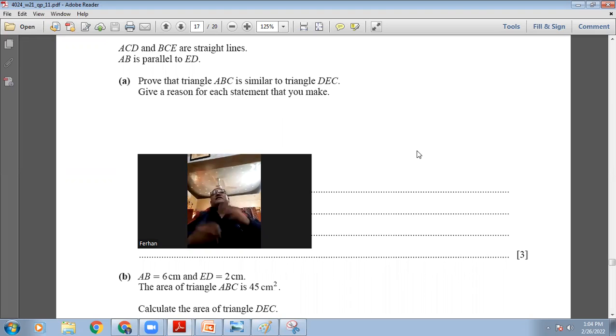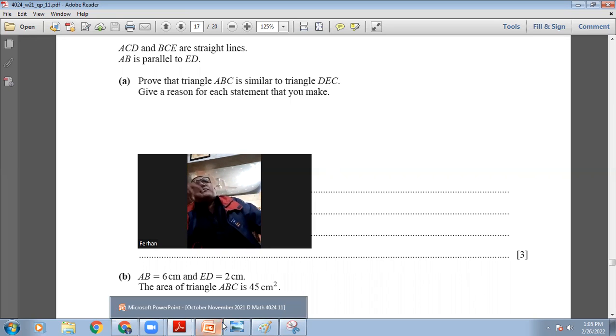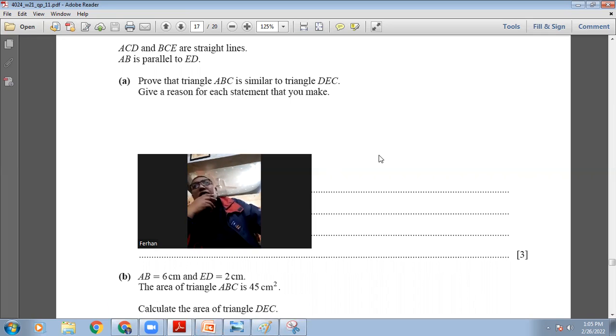This is how you write that ratio of the sides. We have AB divided by ED, or DE, you can say, and they are corresponding sides of the similar triangles. And you know that in similar shapes, the ratio of the areas is equal to the ratio of the sides, and you take the square of it. So I can write here area 1 by area 2 is equal to side 1 by side 2 whole square.